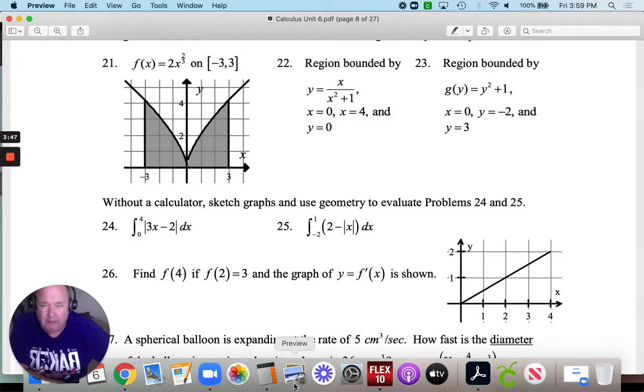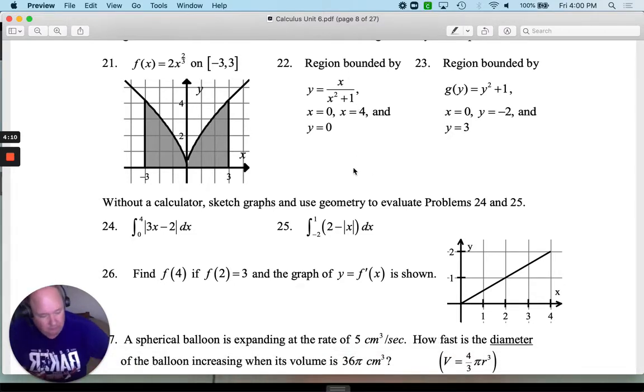All right, for this one, I want to graph it. So y equals x over x squared plus 1. And it's from 0 to 4. So if I'm going to start this, let's just plug in 0. Let's get some endpoints here for our graph. So if I plug in 0, 0 divided by 1 is 0. So 0, 0 is on my graph. Plug in 4. And if you plug in 4, 4 squared is 16 plus 1. So it's 4 over 17. So 4 over 17 is what it is.